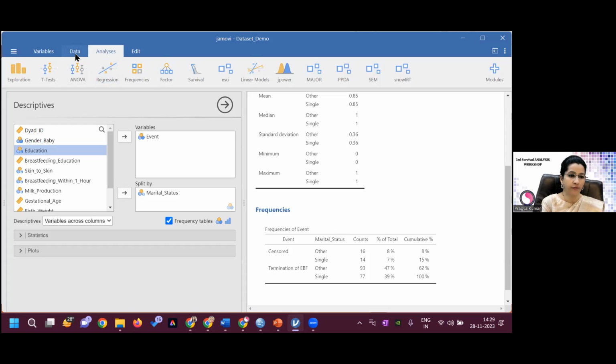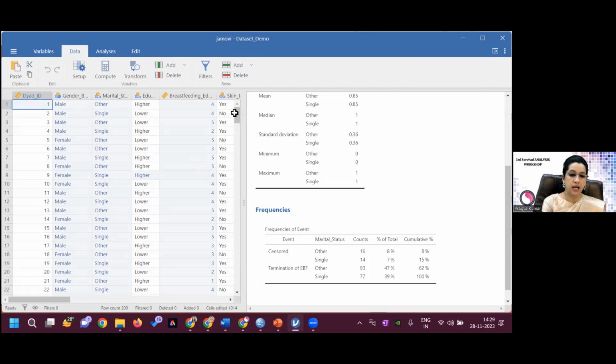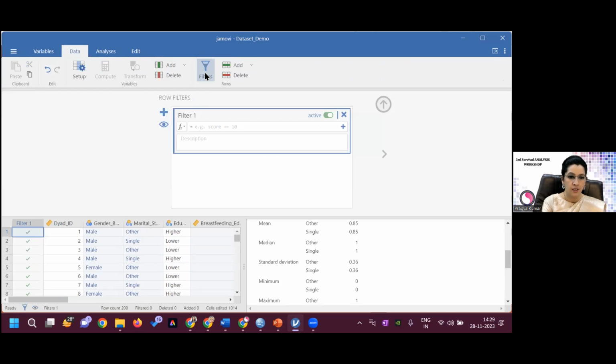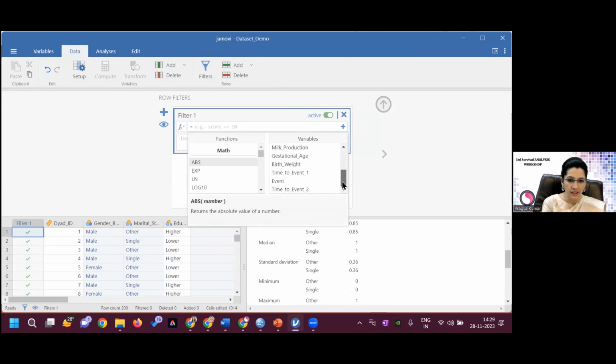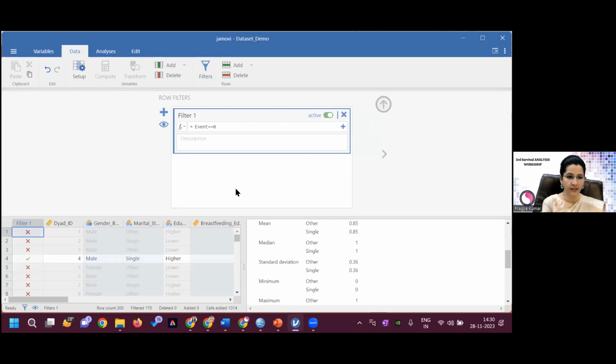For the scatter plot, you have to use an option which is known as the filter, because I have to do the scatter plot for only censored cases. For using the filter, you can see here there is an option of filter, and you can have this active or inactive. So what is the filter which I have to use? You can see there is an fx function. I will click on this fx and then click this event, because I have to use this censored. So event, and I want to use 0 because I want to select the censored cases. In jamovi, for equal to, you have to do a double equal to. And then if I press 0, it will select all censored cases.